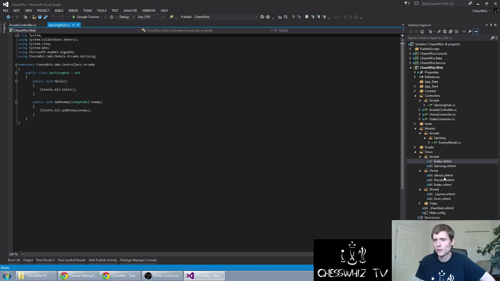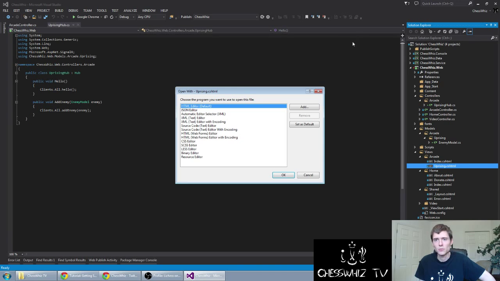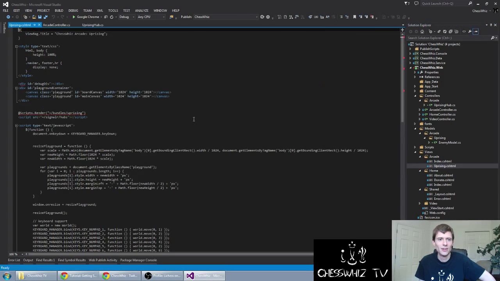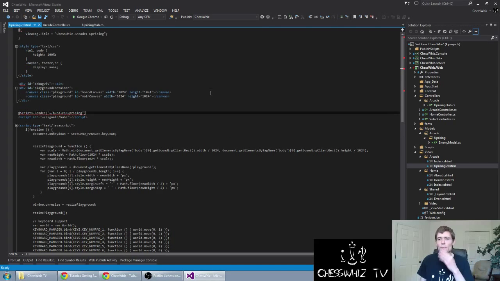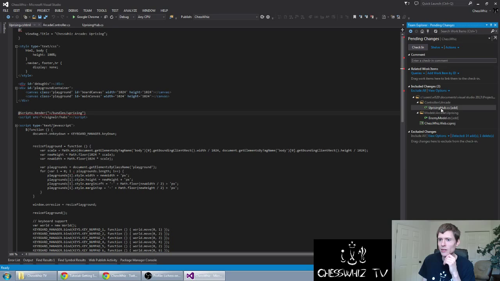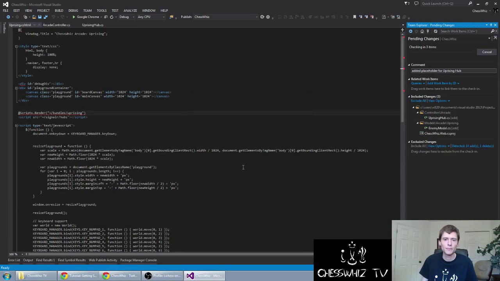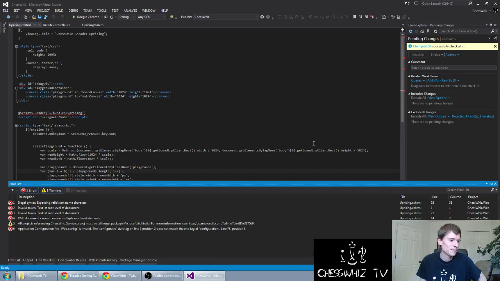That's the wrong file, though. This is a really obnoxious bug. Open with XML editor. And now this stuff's crazy. So usually restarting Visual Studio would fix a problem like Visual Studio being super mean like this. I'm confused. What do I need to check in now? Added placeholder for Uprising. I'm checking this in because I don't trust Visual Studio right now. Guys, Visual Studio is better than this.